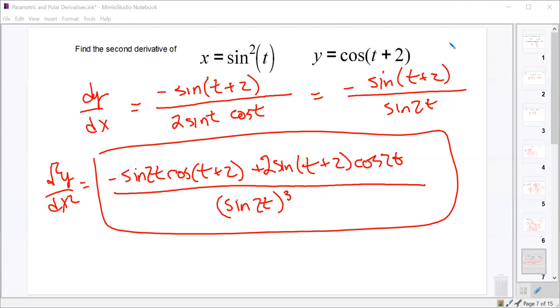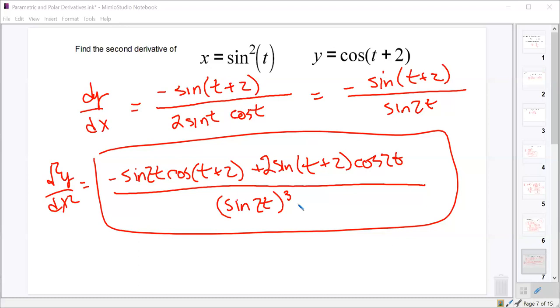Yeah, so again, I'll go through it again. The numerator is the quotient rule to start with. So v is sine 2t, du, the derivative of negative sine t plus 2, is negative cosine t plus 2. And then u dv should be negative sine 2t, but since it's a minus, we made it a plus sine 2t plus 2. And then the derivative of sine 2t is 2 cosine 2t, divided by sine of 2t squared. I know I have a cube there, but we divide by sine of 2t squared. That's all the quotient rule part.